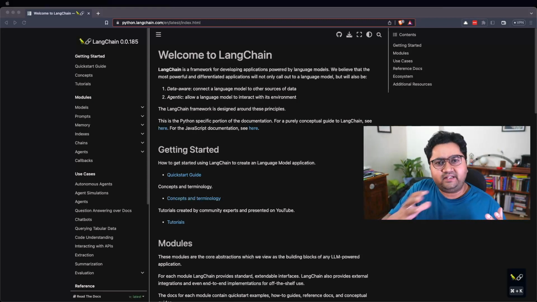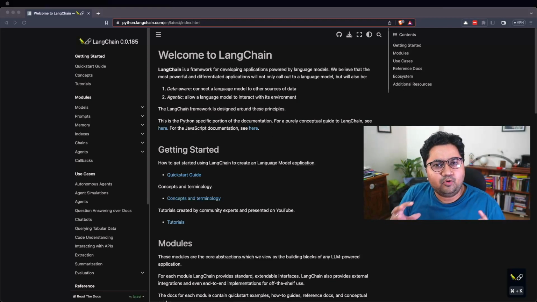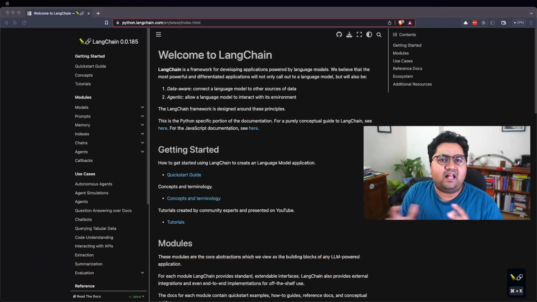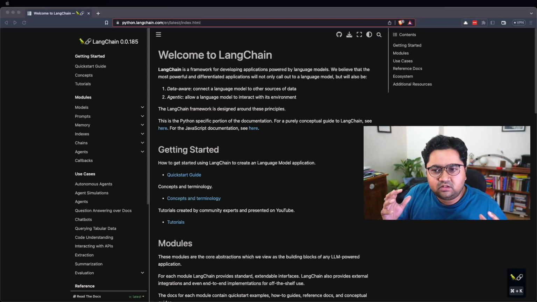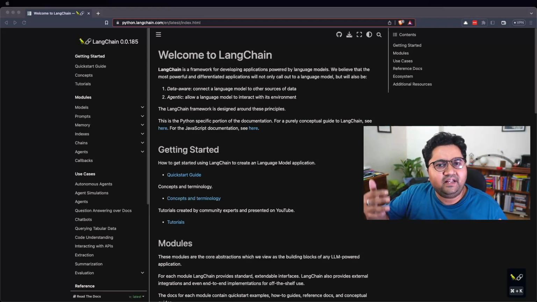Instead, you want to connect it to other sources, make it more context aware, and make it more personalized for your use case. The second is agentic, right? You would want it to be able to interact with its environment. Maybe there's a use case which requires the data to be constantly updated, and you want the language model to be constantly aware of that. So that's what LangChain is.